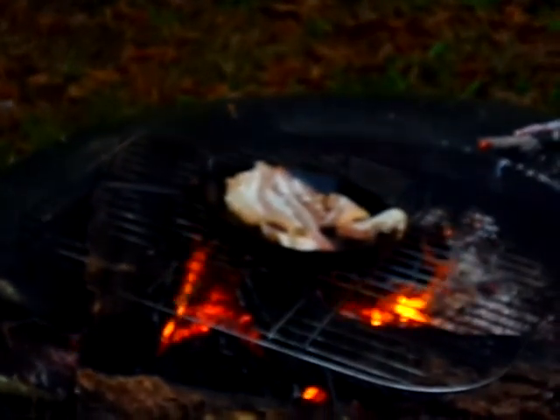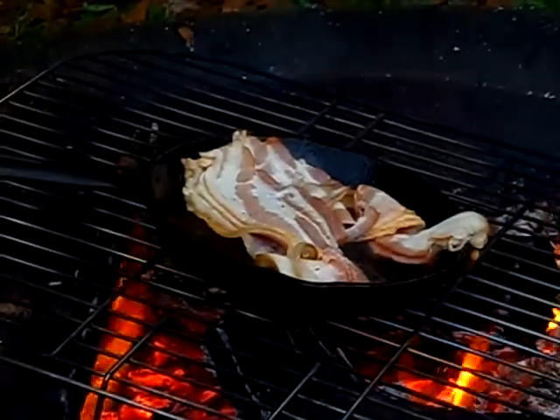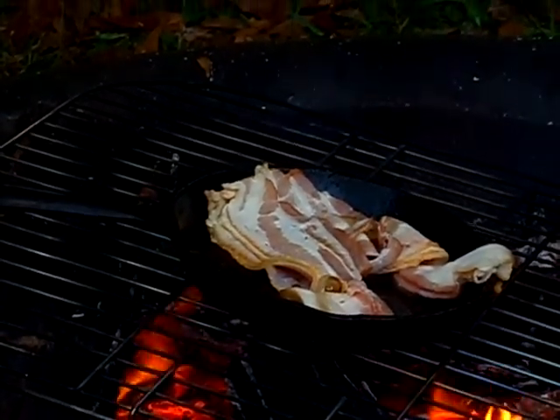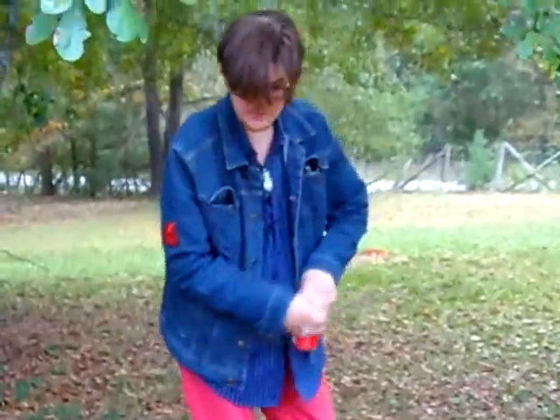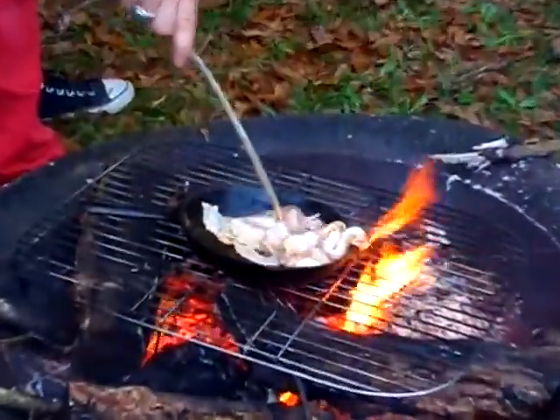Yeah, we'll keep it. Well, this is what we have. We do have apparatus, but this is what we got now — this is what we use. You get it, but it's thick. Very nice. You ever seen a man in red pants cook bacon like this before? I don't think so.